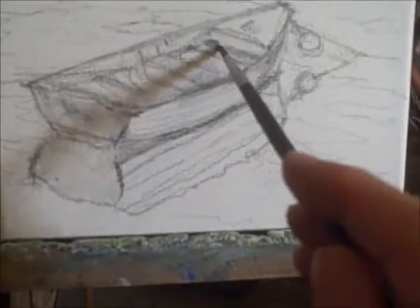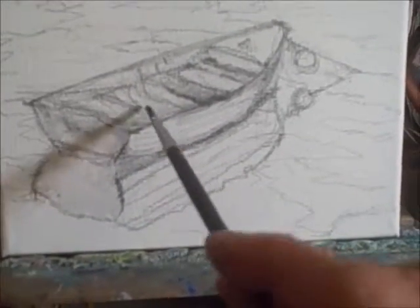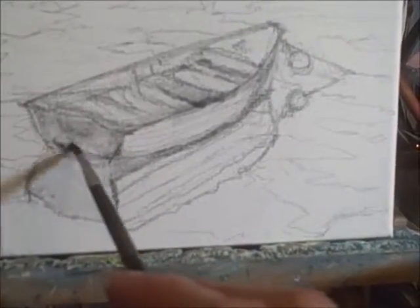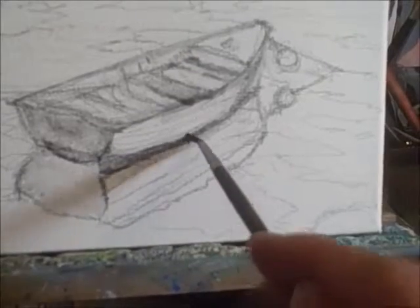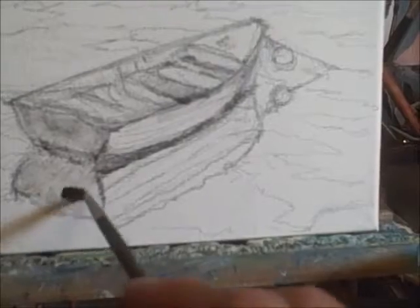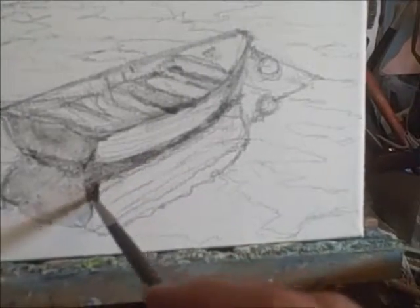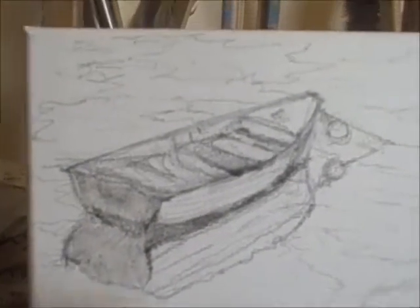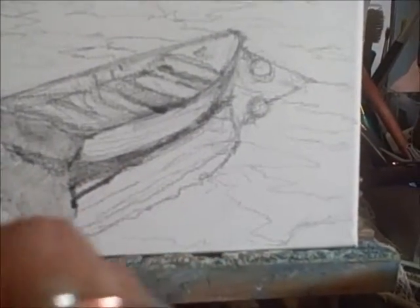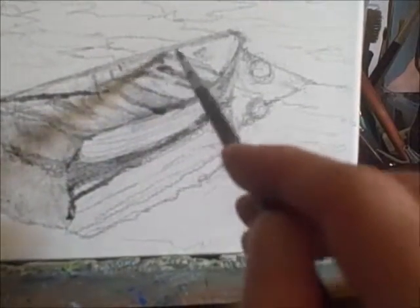With this sketch and wash pencil and some plain water I can start just blocking in some of the darker values that are within the boat. The back of the boat here is in shadow. The base of the boat is very dark shadow where it touches the water. You can do this fairly loosely. When this dries it's going to set. I usually give things a slight spray of varnish if I think that the color is going to lift in any way — that's going to ensure it doesn't muddy any of the colors of the paint.